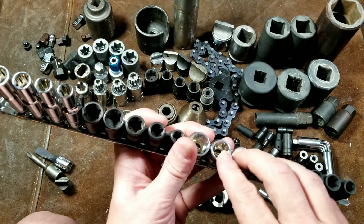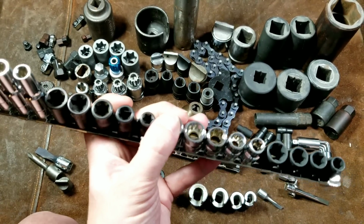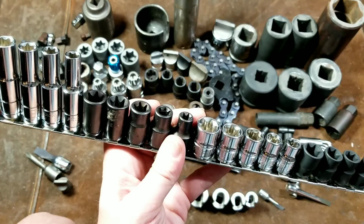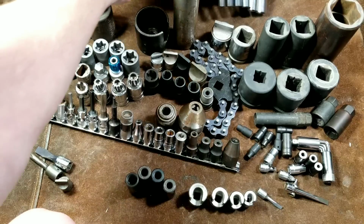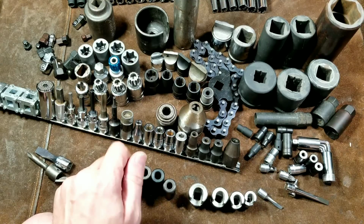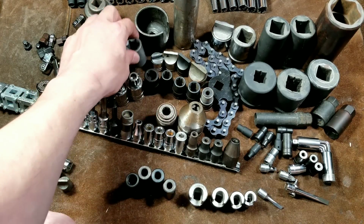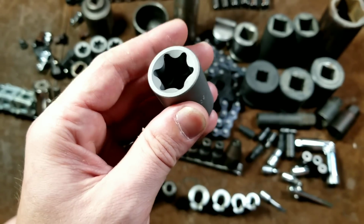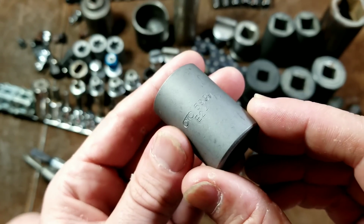They are used quite a bit more on vehicles; where I've experienced them the most is Fords. And surprisingly enough, hydraulic pumps and motors, it seems oftentimes they'll use this drive. I think more as an alternative to socket head cap screws in environments that are particularly dirty, because it can be difficult to clean out and get a hex wrench into a socket head cap screw. So they use external Torx because it's easier to clean out. When you put a socket on, it just pushes the gunk out of the slots. And then, of course, we have an OTC set here, which is the largest one. This is the biggest one I've seen, which is an E24.